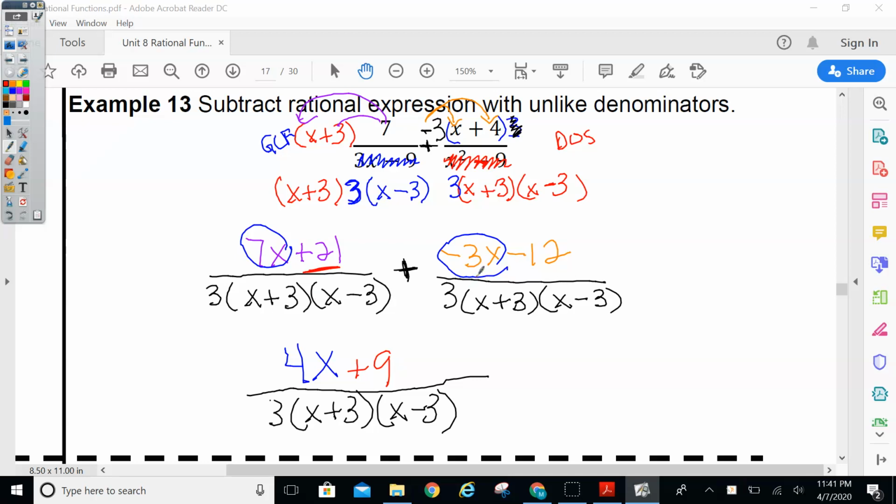So here, you ask yourself, can this be factored? It can't this time because these aren't divisible by 4. So this time you don't even have to worry about it. This is your final answer. Now sometimes it would ask you the excluded values. It's like before. What are the numbers that make the denominator 0? It would be negative 3 for this one and positive 3 for that one.